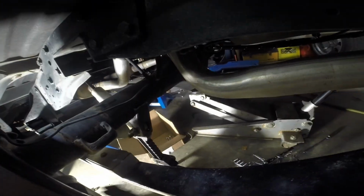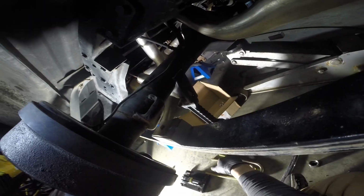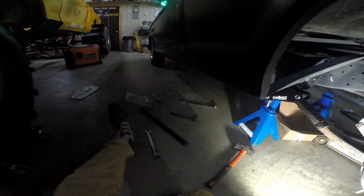Yeah. So we're gonna lift the jack, pull this out, get this hole right here back on the pin, get some U-bolts on, get the plate on. Okay, that's looking pretty good. I like it. Okay, next part.